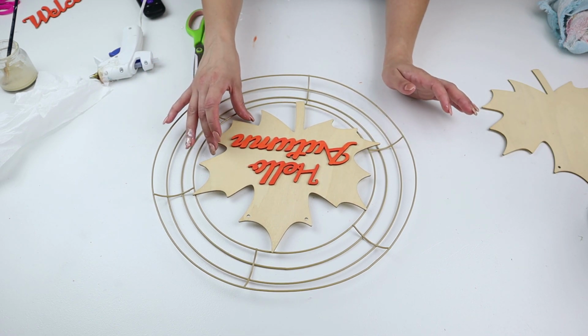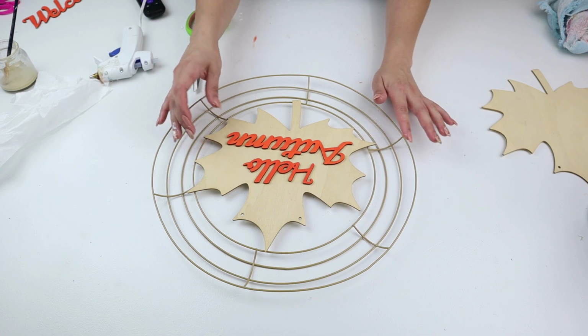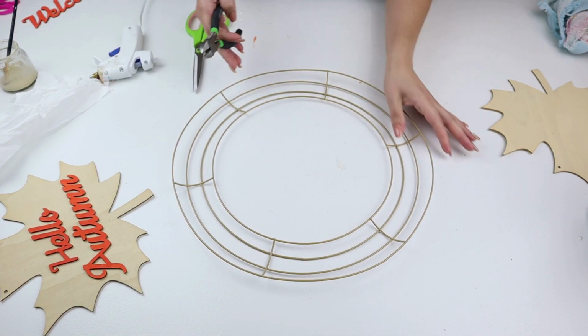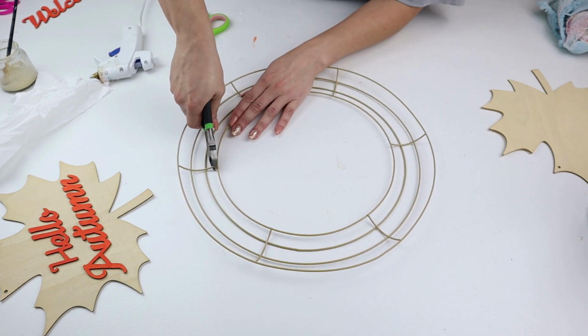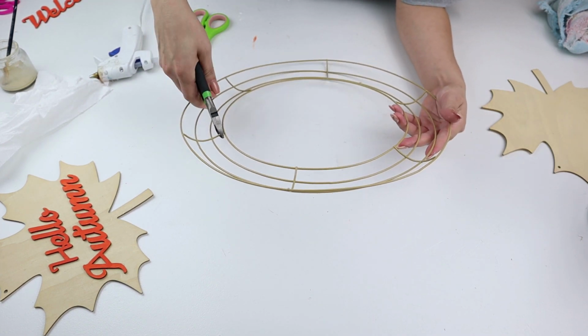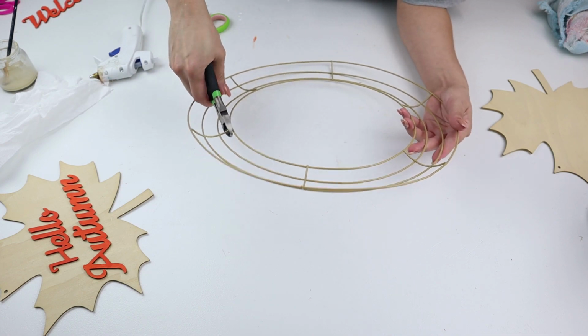Now Dollar Tree does sell the gold rings separately, but I haven't been able to find it in my stores. So that's an option for you guys. If you can find the three separate gold metal wreaths, this would be perfect for it, but I couldn't. So this is an alternative.